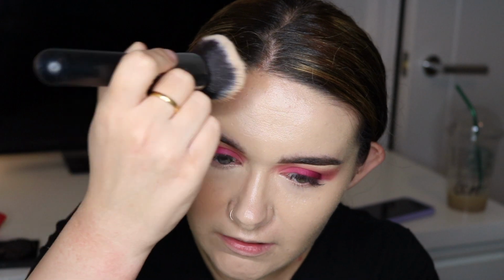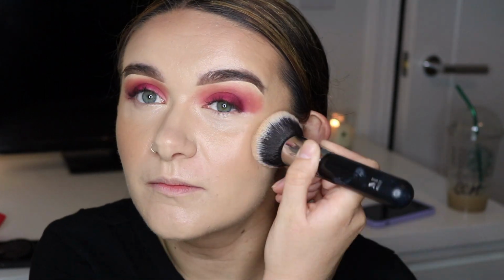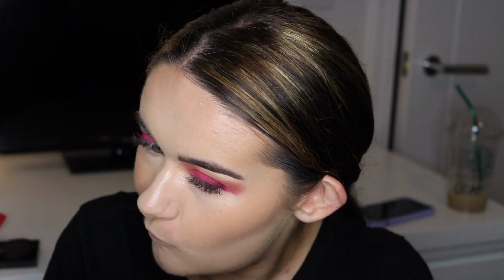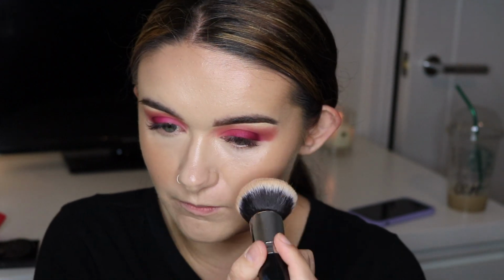I just think literally you could look beyond pale and put a bit of bronzer on and you look so healthy. So I love bronzer because I love having a tan, but I think it's such a lovely product and I can't believe how easy it is to blend, and it doesn't look patchy or cakey. It's beautiful, I love it. I don't know if you can tell that that's given me such a nice bronzy look to my skin.